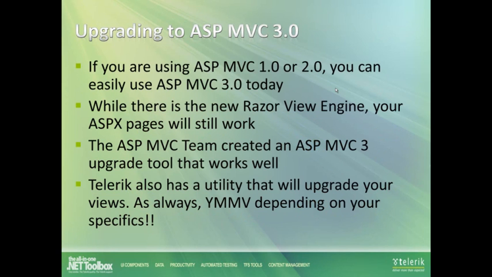So if you're looking to upgrade to MVC 3.0, which I would highly recommend that you do, you can easily get to MVC 3.0 today. While there is the new Razor View Engine, your ASPX pages are still going to work, and your ASPX pages can sit side by side with your Razor pages, should you decide to use the new Razor View Engine. Again, different view engines, they're not going to interfere with one another.